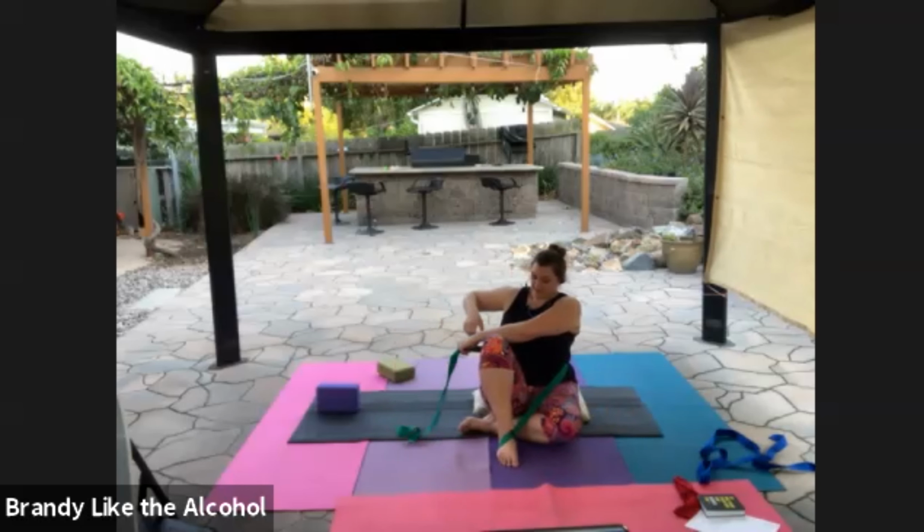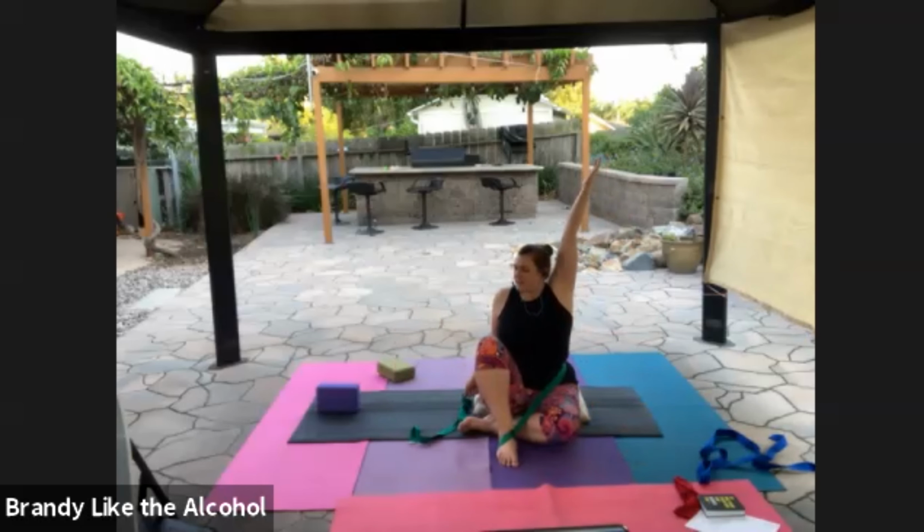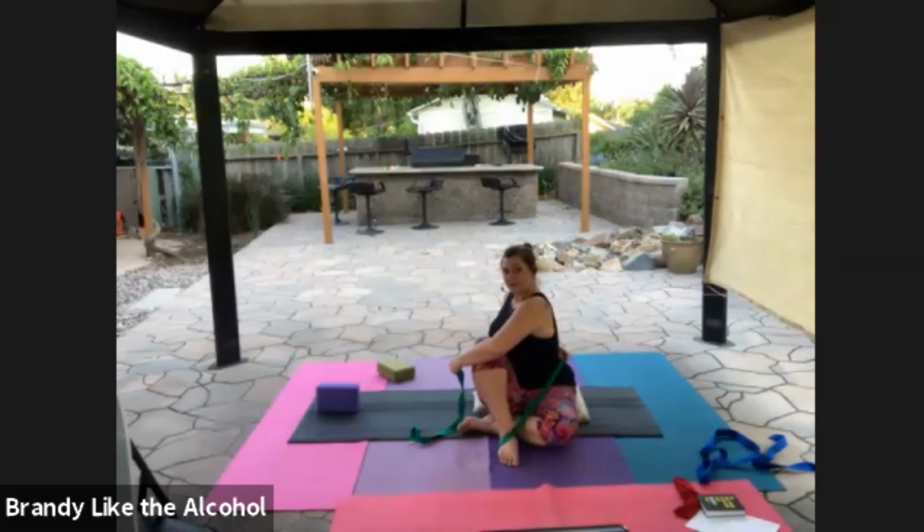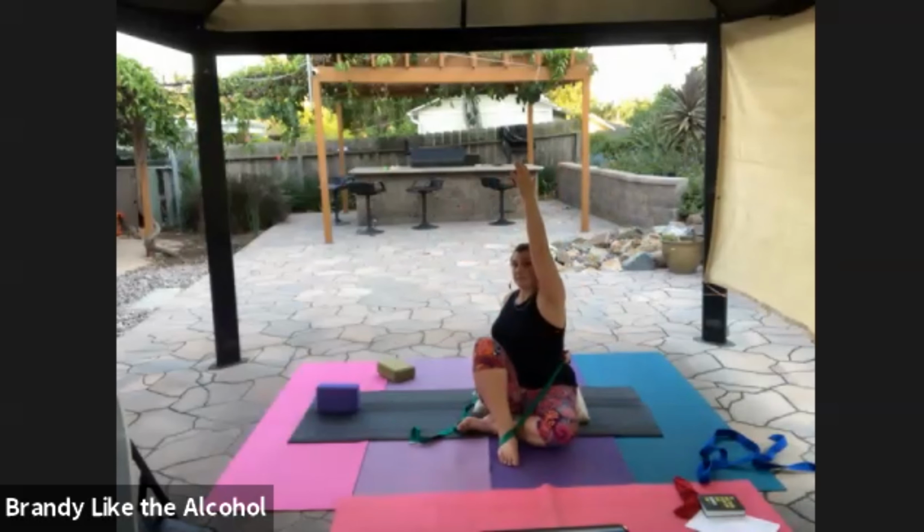Good. You're going to hold on fairly close and sit up nice and tall. And now your right hand is free. And you take that right arm diagonal across. And you can hold on to that belt and work that left hand around your waist. Maybe slip your fingers into that belt. So you end up with your left hand behind your back. And your right arm is up. And that right arm comes diagonal across again.